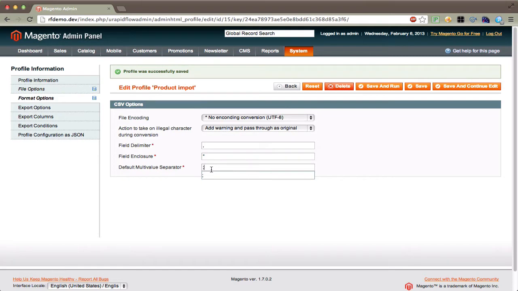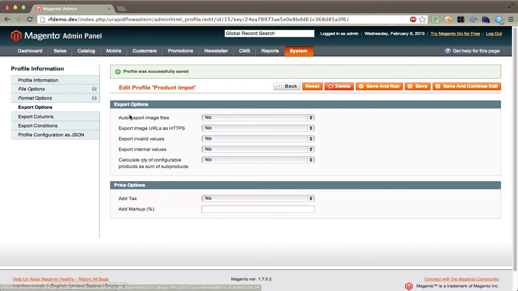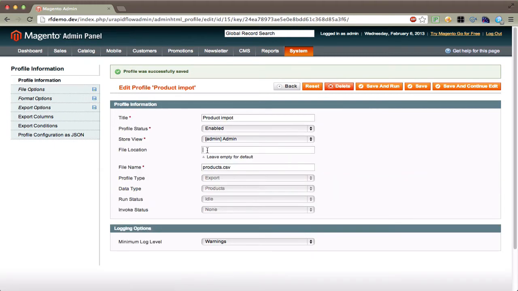Multiple values can be categories, for example, category IDs, category names, multiple category hierarchies, or product websites, different things. Now in export options you can choose either to export or not image files. If you select yes, all image files will be stored in this file location into an images subfolder.